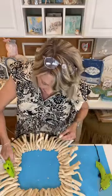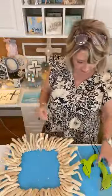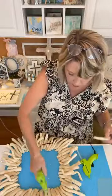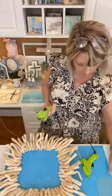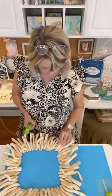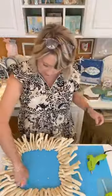And I may have to get my heavy duty garden clippers out to clip some of these outer ones, because I am going to need more little pieces. Wow, I didn't think that this project was going to take a whole bag of this, but it sure is. We're going to stop right this moment.